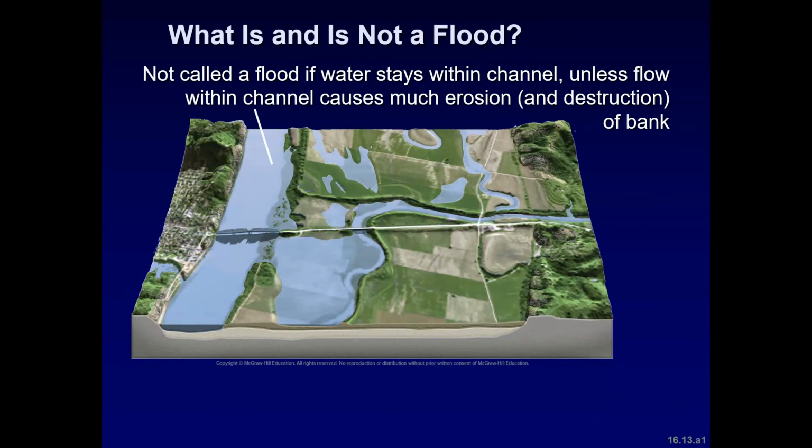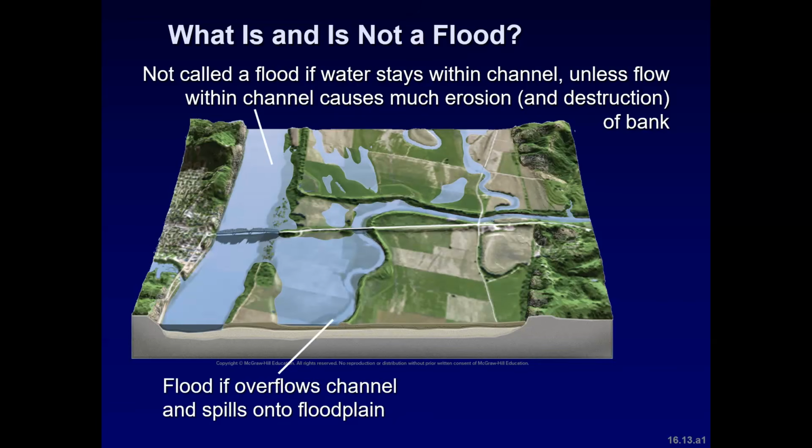Let's talk about floods again. So what is and is not a flood? Something is not a flood if water stays within a stream channel, unless flow within that channel causes a lot of erosion and destruction of a bank. Most flooding involves a stream overfilling its channel and spilling onto the known floodplain.